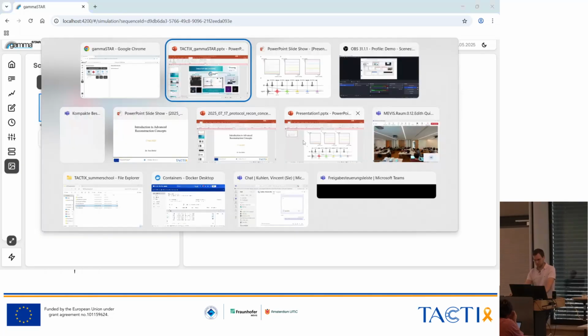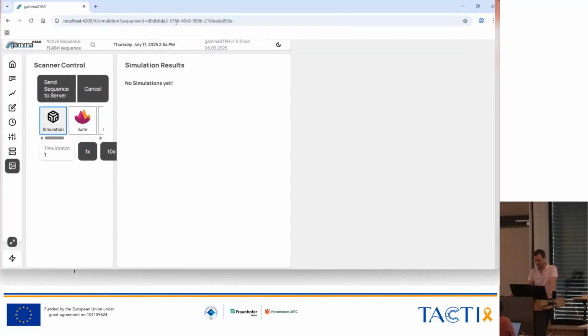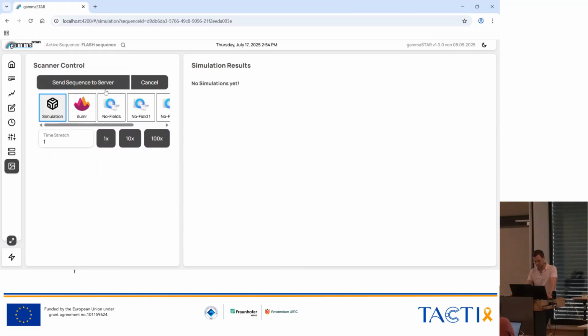Sorry, how did those options pop up there? For the no-feed scanners? No, we only see SIM. That's the only thing that we see. Yes. Yeah, because you're not connected to these systems. Okay. But you have the simulation, which is unfortunately not giving me any image.